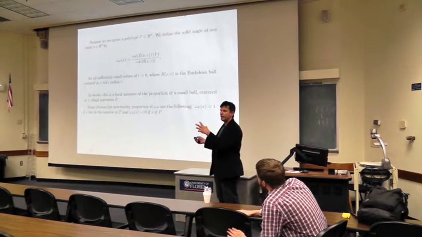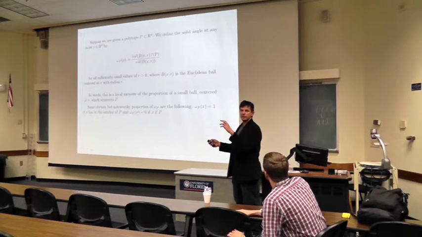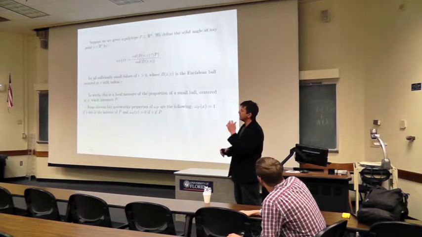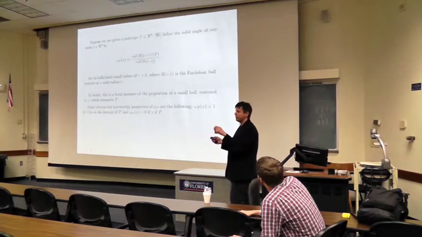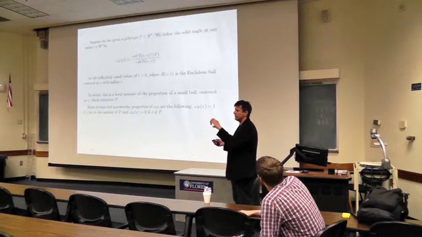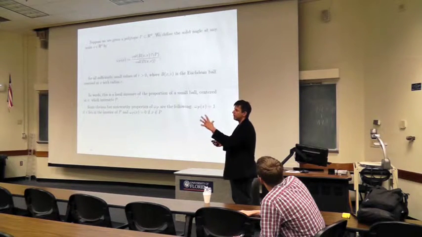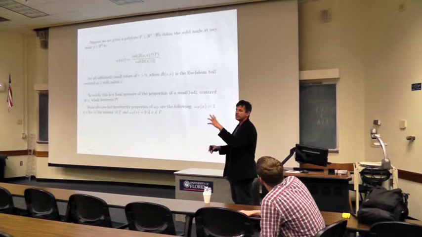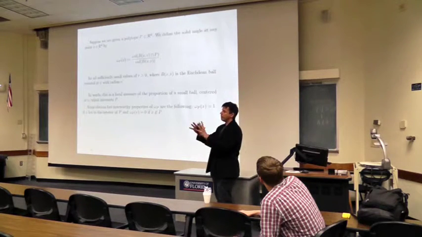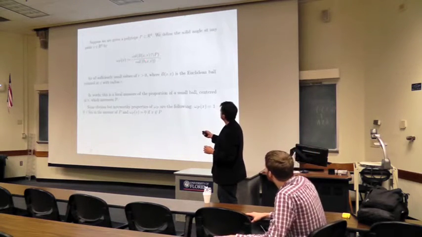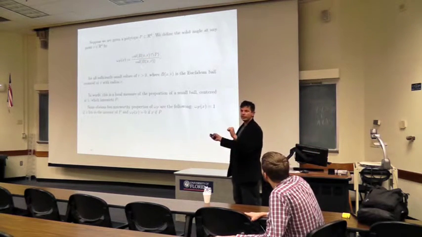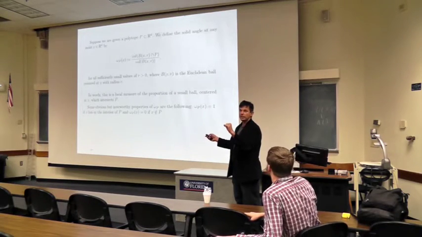I like to think about discrete volumes of objects, and there are many ways to discretize volume. One nice way is to take some lattice, any full rank lattice in Euclidean space, center a sphere at a lattice point, and look at the proportion of the sphere that intersects a polytope. So given a polytope, you want to discretize the volume. You center a sphere of radius r at x. Let's say r is very, very small, so you localize the geometry.